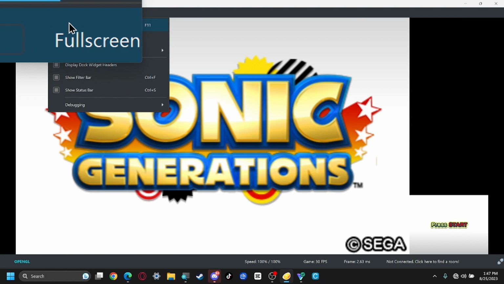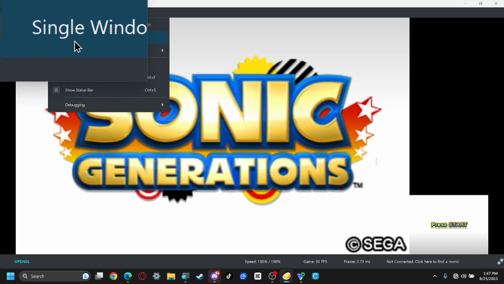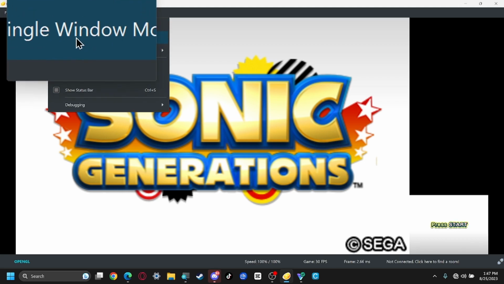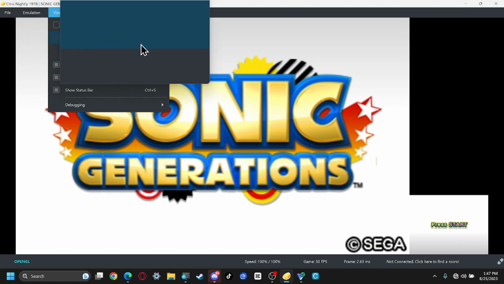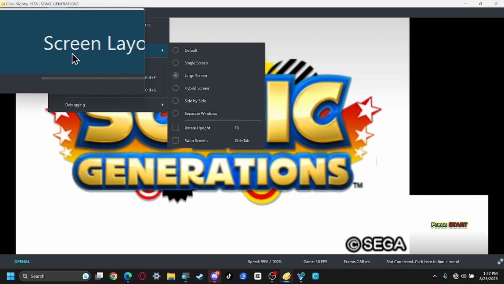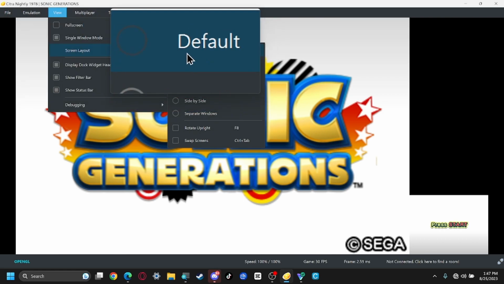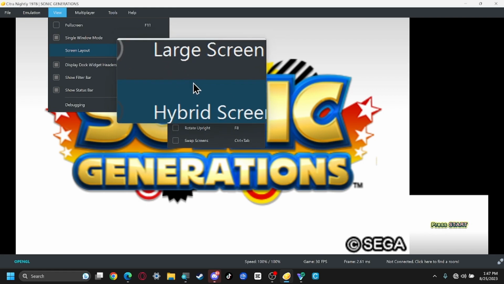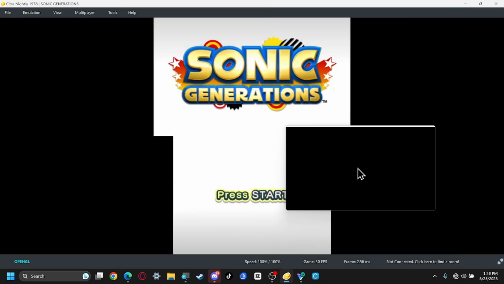You got the ability to toggle full screen. You can enable a single screen mode from here. You can also again change your screen layout, and you got quite a few options here. So if I put it on default, this is how it looks.